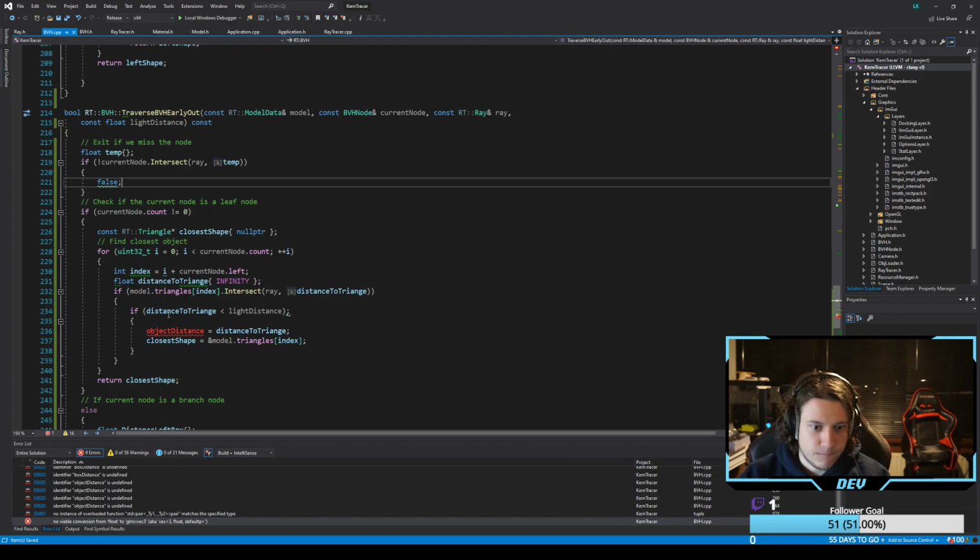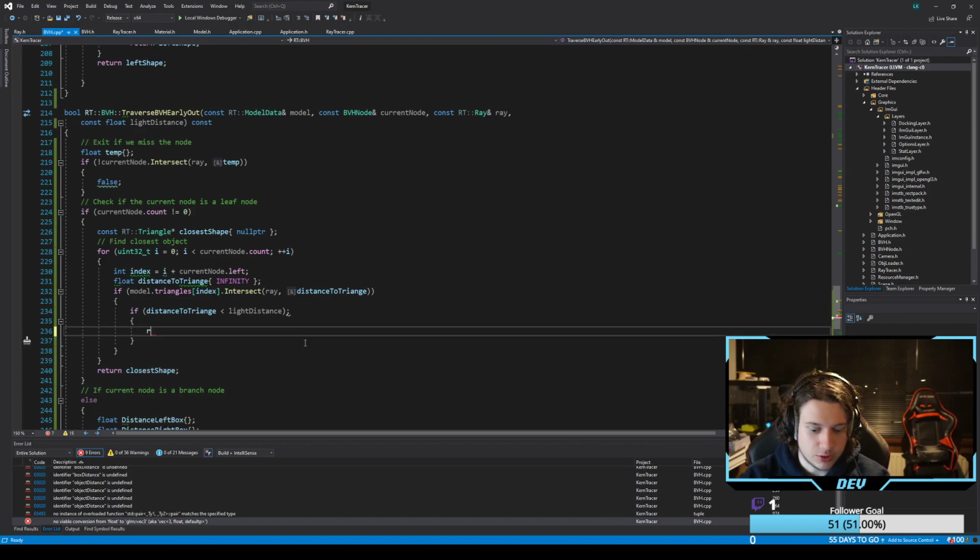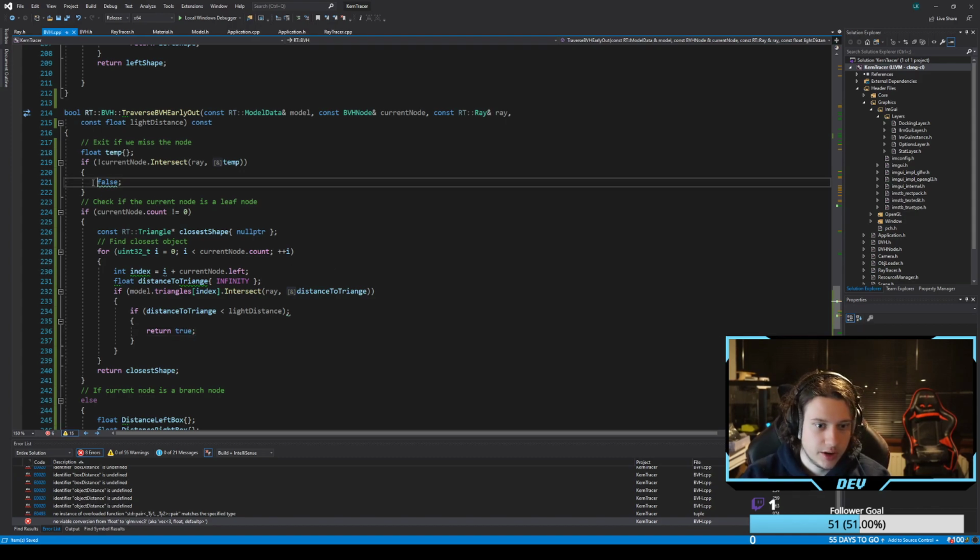Okay. So then if we hit something, we return true. Okay, so this is pretty similar, right? This code. So if we don't hit the node, we return false instead of returning a null pointer, because we don't care about the shape.